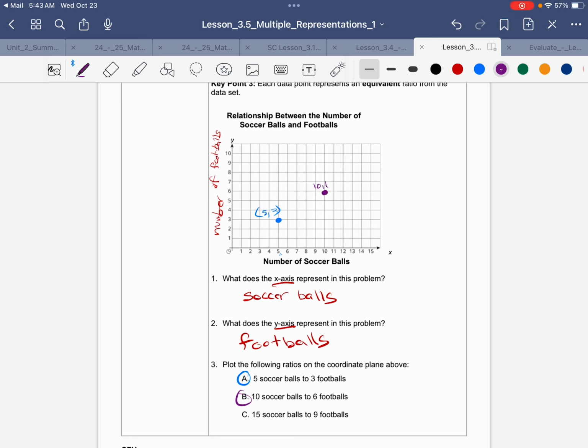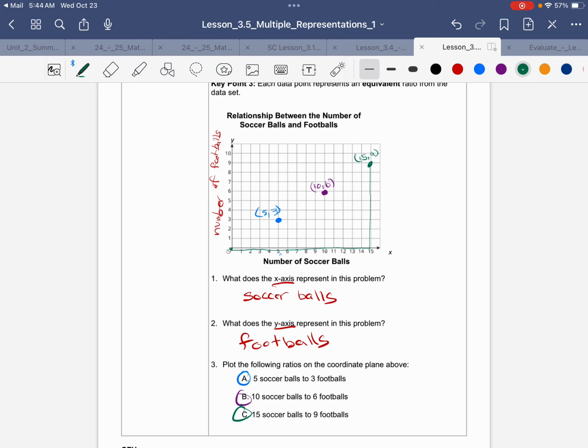Remember, what we're doing is starting at 0, 0 here. And we're traveling along till we see 15. And then we go up until we get to 9. And there is our 15, 9. All right, that's how you plot the points. A lot of us learned this yesterday, so it should be review.